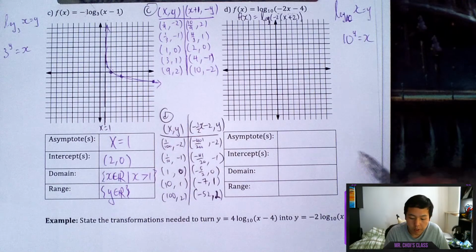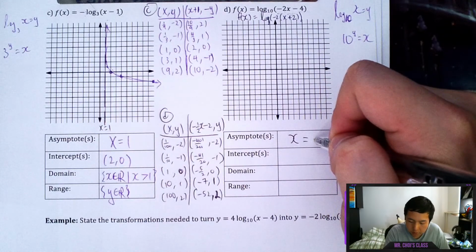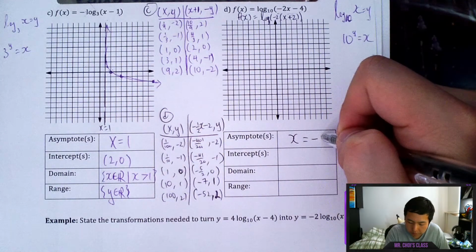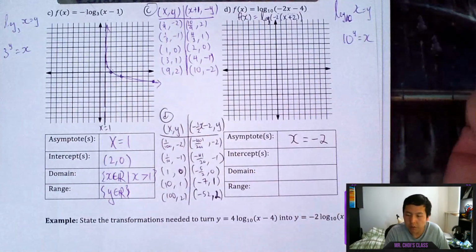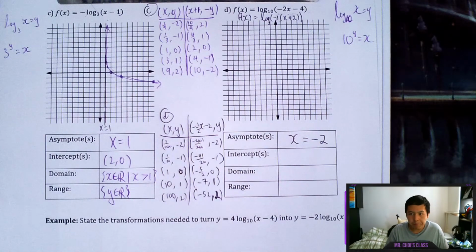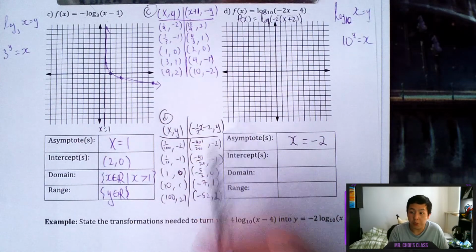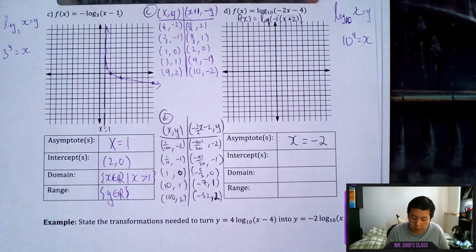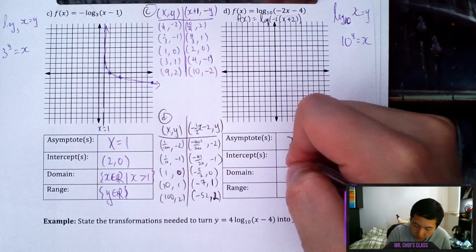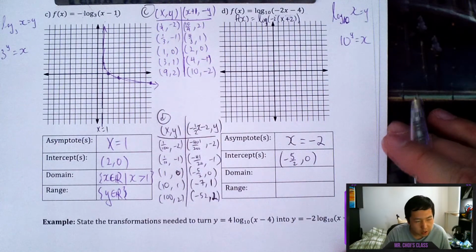But before we even do that, let's figure out what our asymptote is. This time our asymptote is now x equals negative 2. Because of the shift left by 2, we know that our asymptote will now be shifted to the left by 2. Not only that, we know that there is a horizontal reflection, which means something that was facing right is now facing left, which means we still won't have a y-intercept. We will have an x-intercept as shown in the chart table there, which is negative 5 over 2 comma 0. So let's plot those points out.